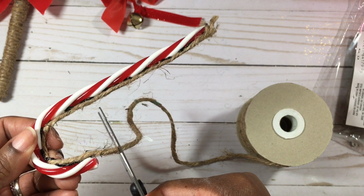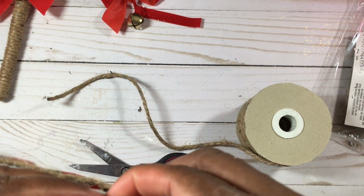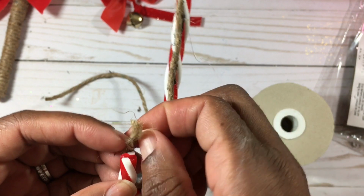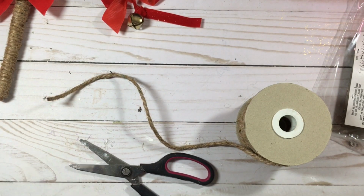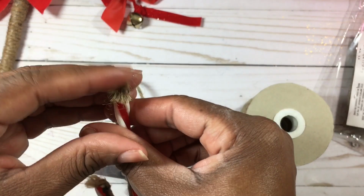Then you're going to clip off a little piece and leave yourself a little tail, because with this part you're going to do the same thing you did at the bottom. You're going to open it up a little bit. You're going to hot glue it onto the top of the candy cane like this, so that you can cover up the red and white right there. So let me just do that really quick. And like I said, don't worry about what it looks like. This is how this looks now, because it's all going to be covered up in a minute.